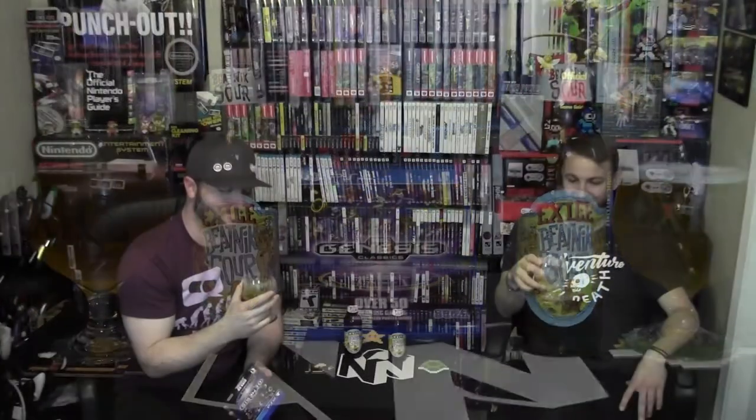So what did you think of the beer? It's very good — it's a sour, which is a very unique and tough style to explain. It has a definite tart and acidic taste. I love Exile Brewery's sour beers; they're right here in the Midwest. I don't think this is a filtered beer — it has a thicker mouthfeel than a lot of sours I've come across and a unique flavor I can't compare to any other sour I've tried. I think they're definitely on to something. There's a little bit of a niche sour movement in the craft beer scene, and they're positioning themselves well. If you're ever in the Midwest, try the Beatnik Sour — it's a great summer drinking beer and a great beer to pair with gaming.